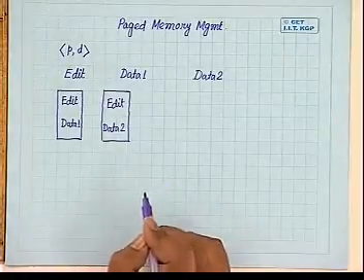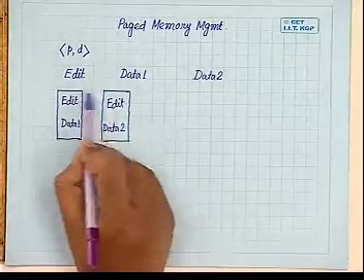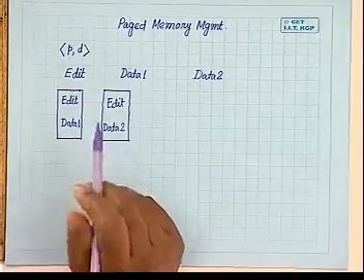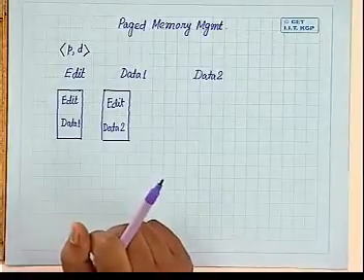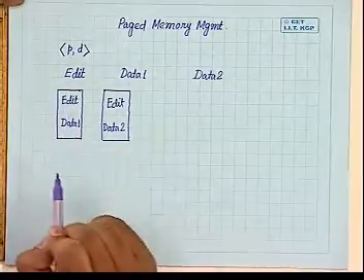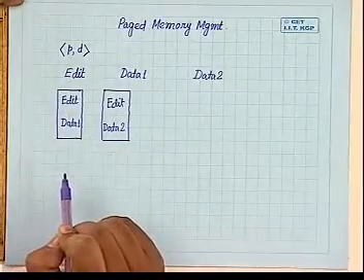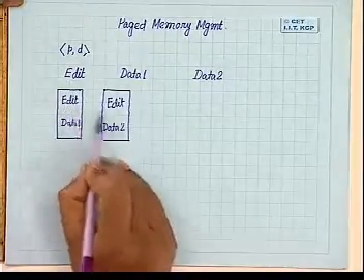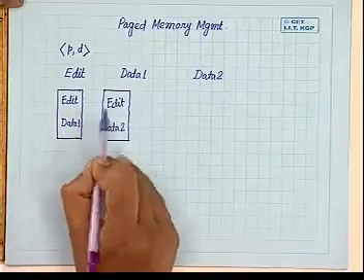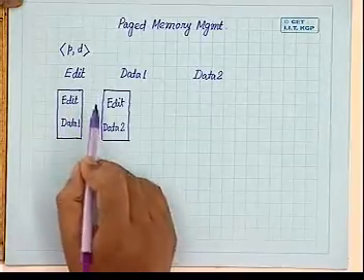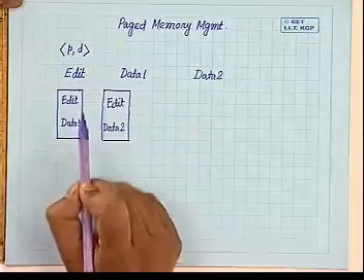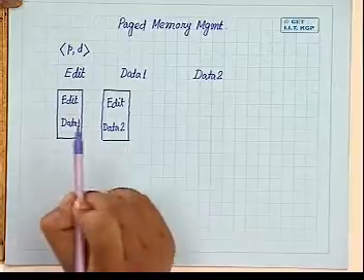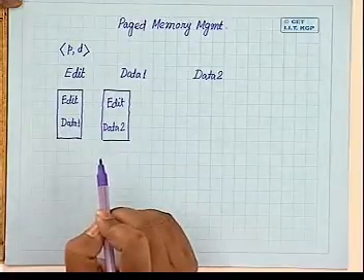Usually what we have is, whenever 2 instances of the same program, that is edit, are executed, we will have 2 copies of the same program in the main memory. One copy for user 1, the other copy for user 2. That means we have to have duplicate copies of the same user program which are being used by 2 different users. But when we go for this paged memory management technique, it is possible that the same code can be shared by both the users, but the data part will be different.